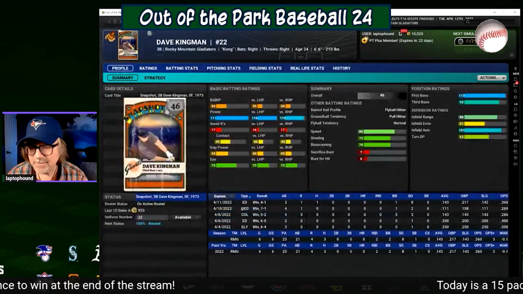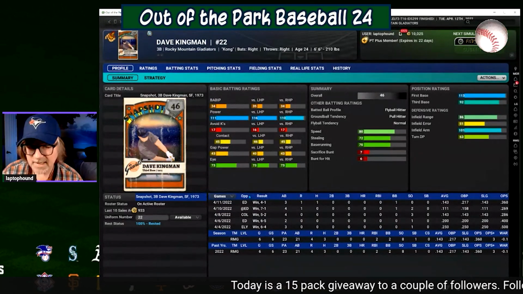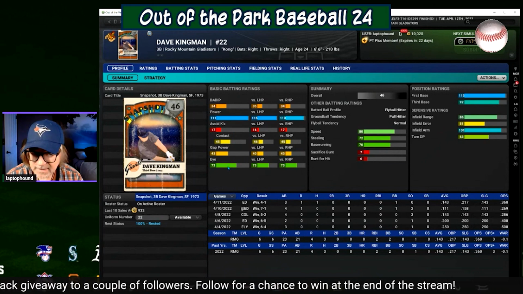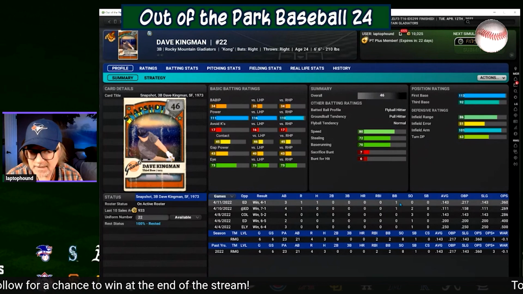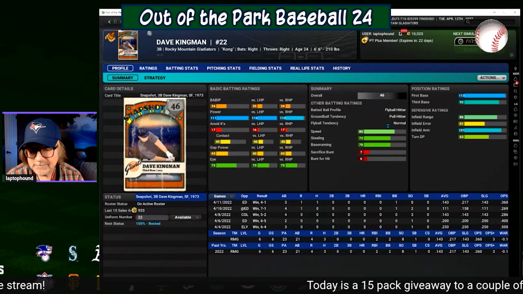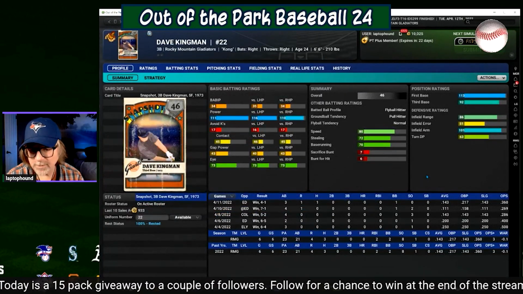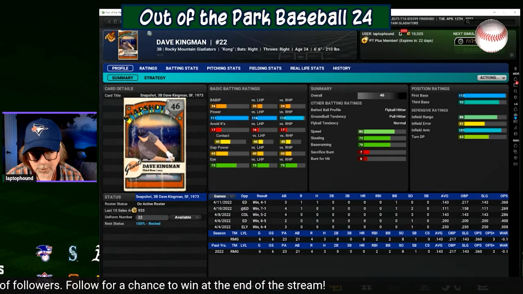Dave Kingman is a meta iron. Just because it's a bronze tournament doesn't mean you need to play bronze cards. You can play iron cards. Look at that. Power and eye. First base, third base, DH. He's got some speed. So I use him at third base typically. And he's hit and miss. This tournament here, he only hit 143. Horrible. This was a horrible tournament for Dave Kingman. But there will be tournaments where he hits a lot higher.